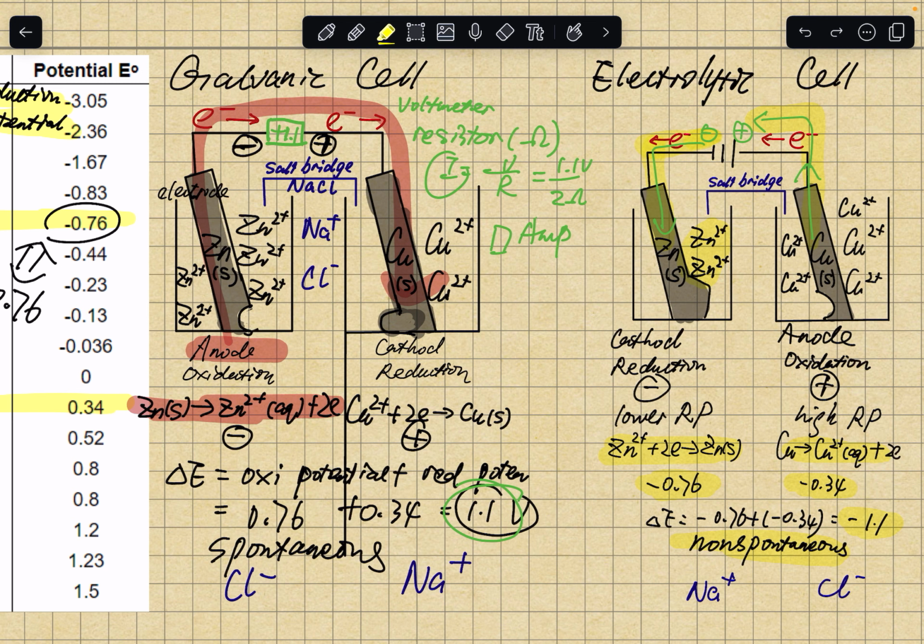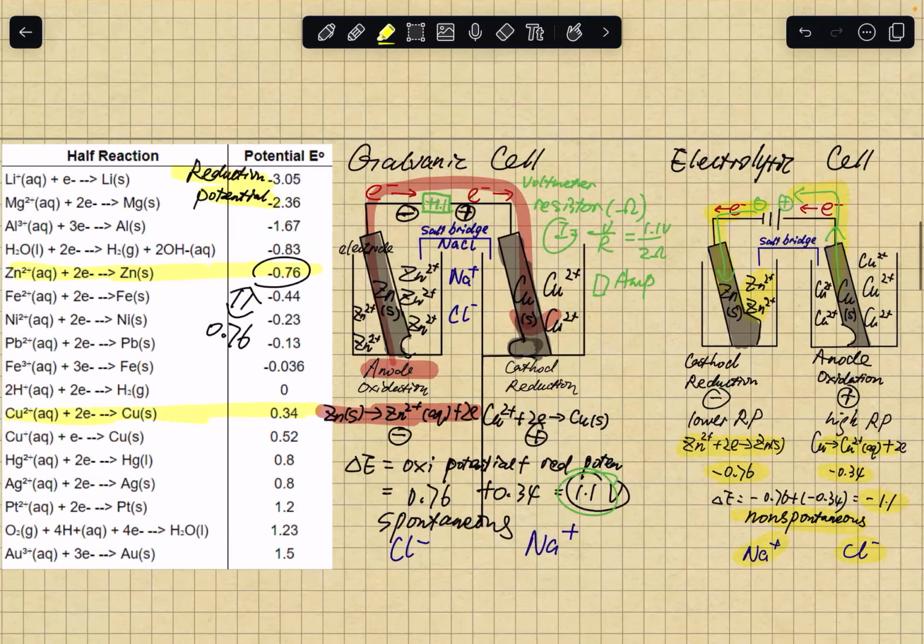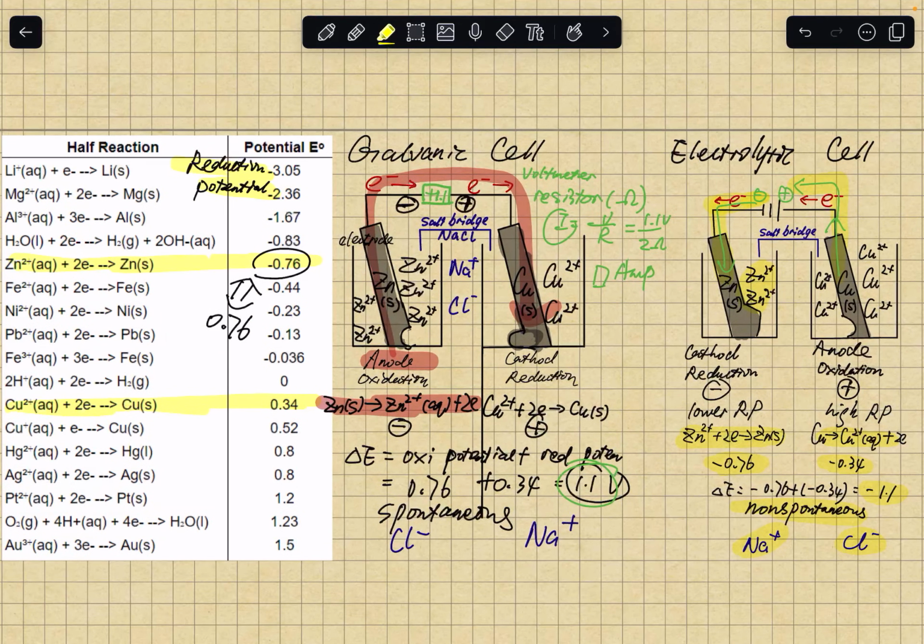So this is about the electrolytic cell, okay? We also see that we have some negative charge buildup on the cathode side of the electrolytic cell. So the salt bridge, in this case, to neutralize the charge, has positive sodium flowing into the cathode side. And the buildup of the positive charge on the anode side of the electrolytic cell requires the negative chloride to flow in, and then the overall charge can be balanced, okay? So that's all about the galvanic cell and the electrolytic cell. There's a lot. I hope that's helpful.